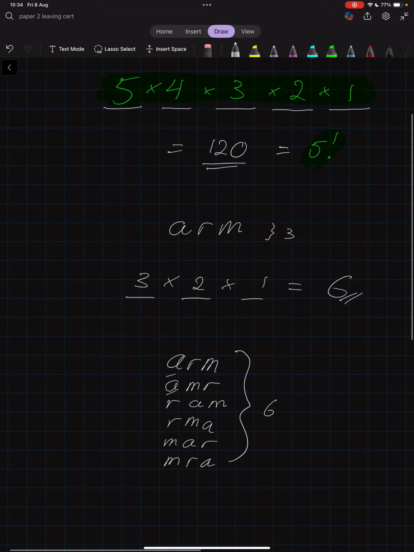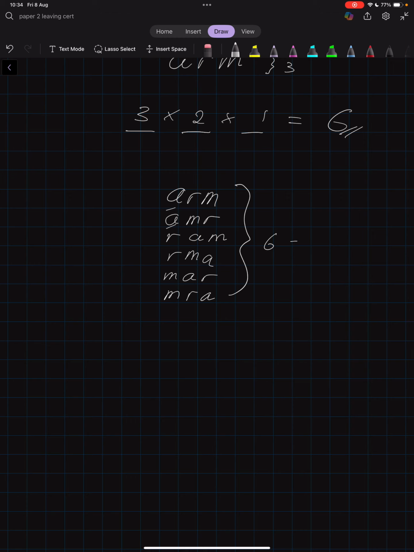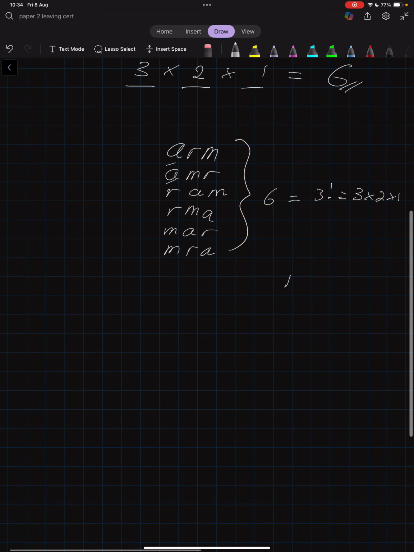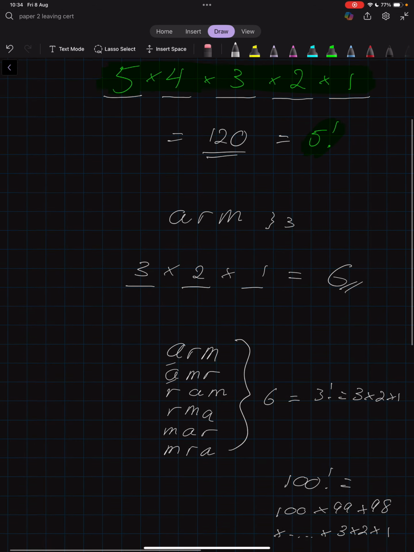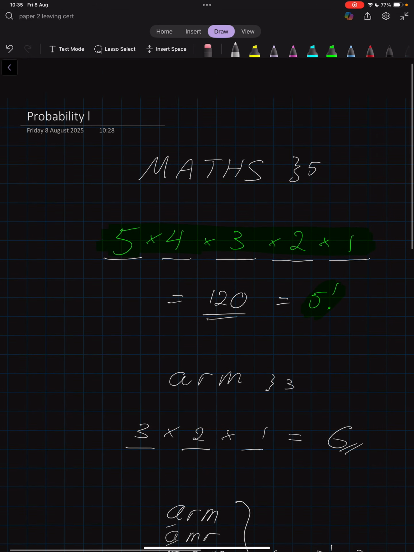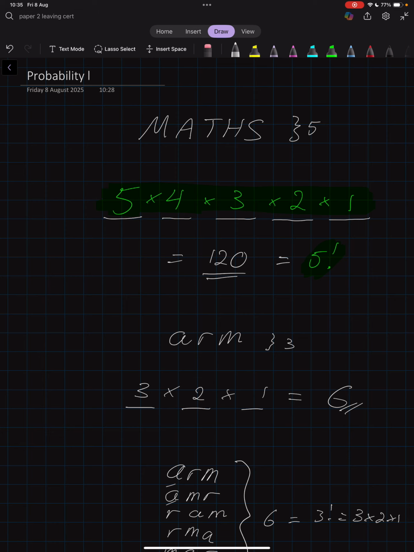So if we have something like 3 factorial, it's 3 by 2 by 1. And then if we had 100 factorial, that's just 100 times 99 times 98, and so on, times 3 times 2 times 1. So you just keep going down all the way until you're down at 1. That's what factorial is. The reason we use shorthand is that you can probably imagine if I had a word that had 78 letters and you were going to write this out, it would get quite painful after a while. And you can always put this into your calculator.